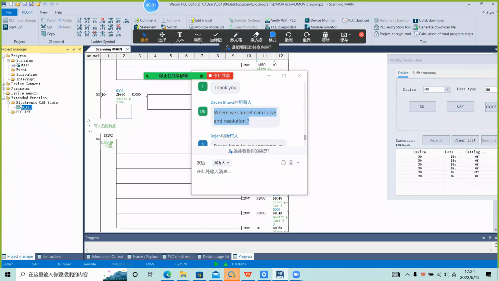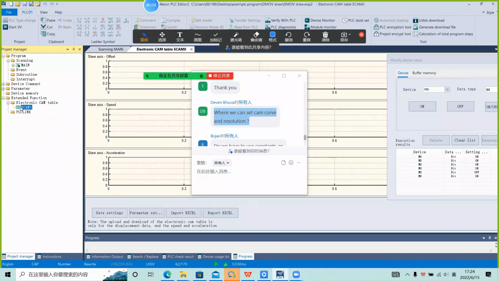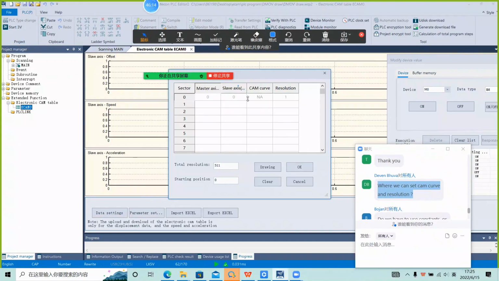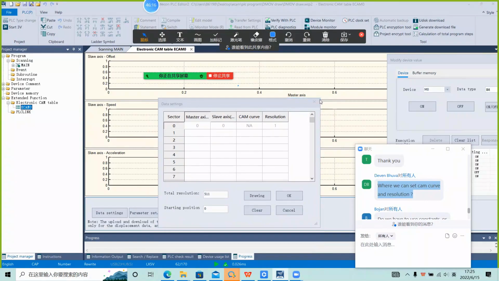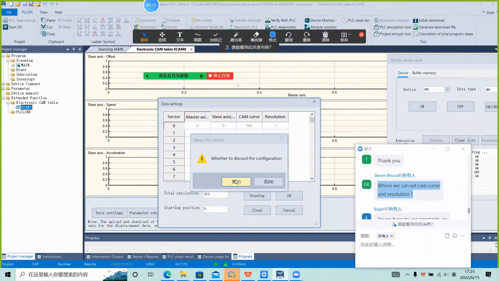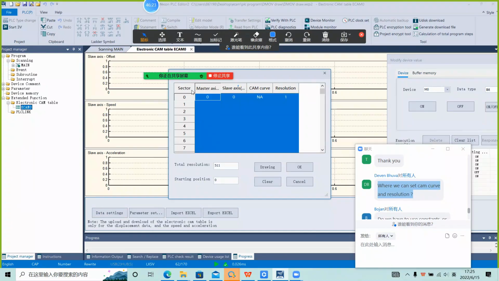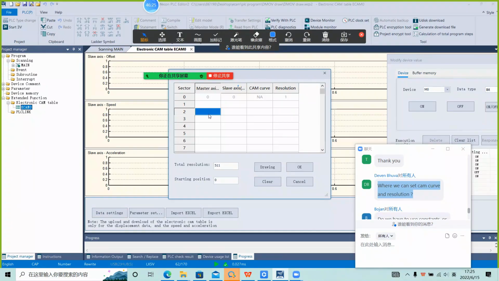Here we have an electrical cam table, and here we can build one and double-click to draw the curve. Here is data setting, and here we can set the selections one by one.